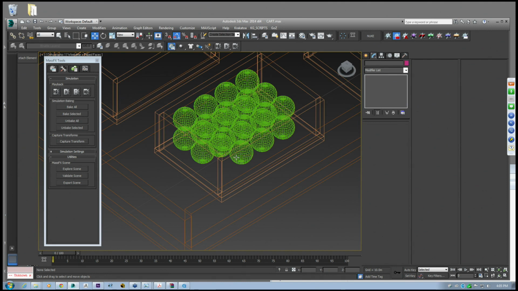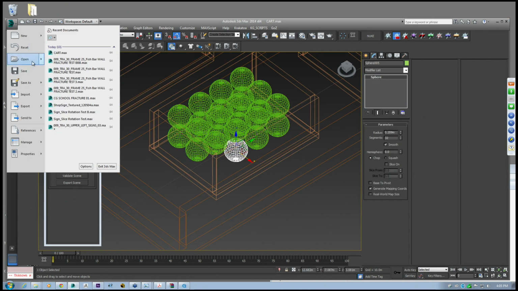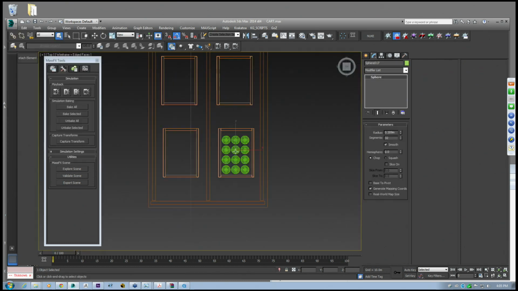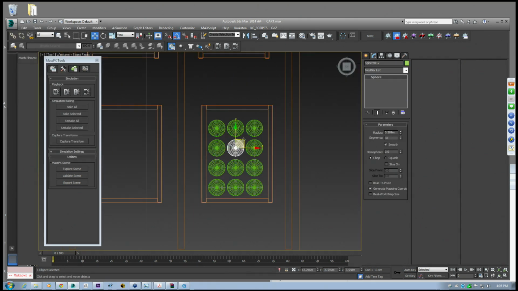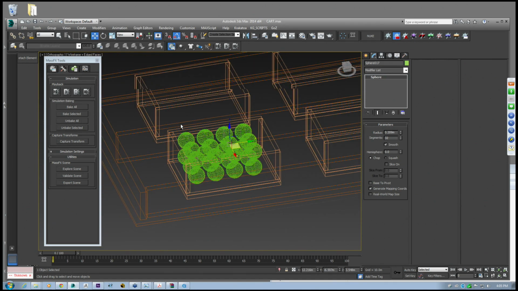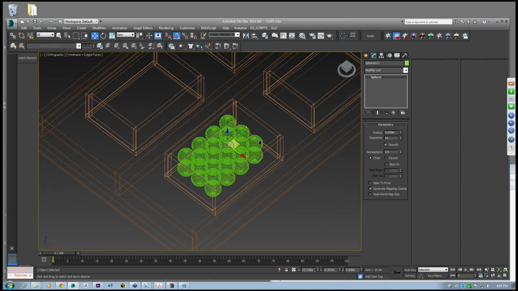Nope. Okay, I'm just going to restart Max, because it seems to have some viewport problems. This is slightly weird.